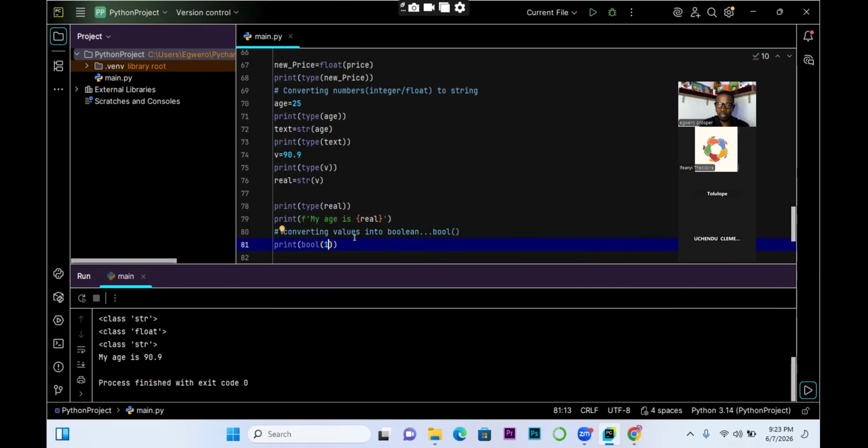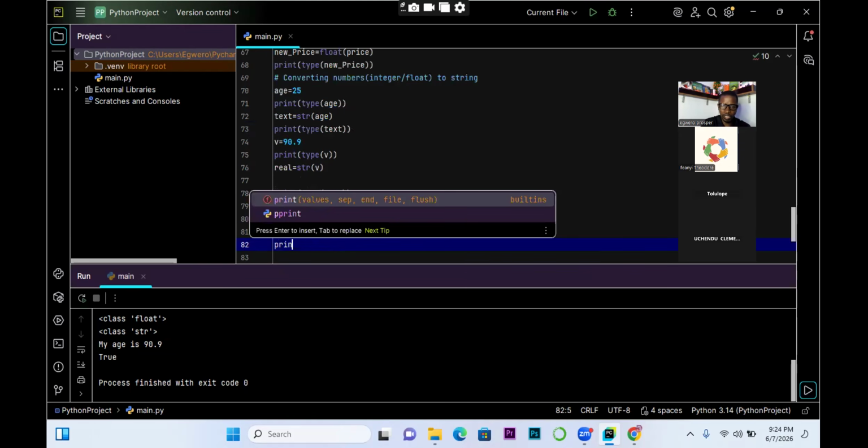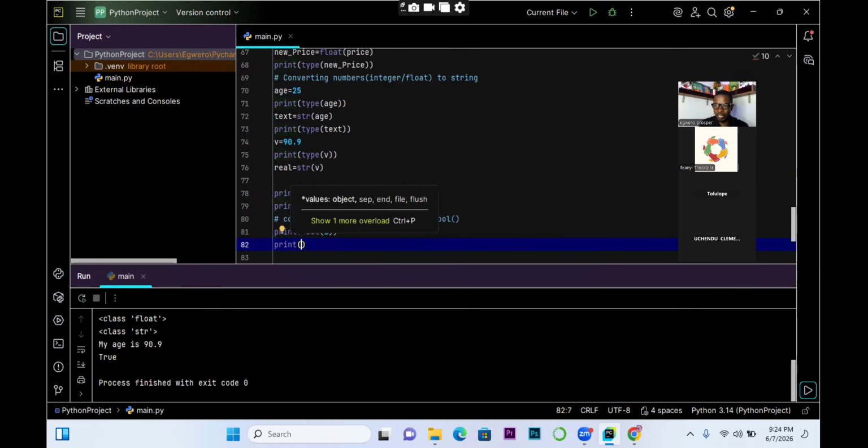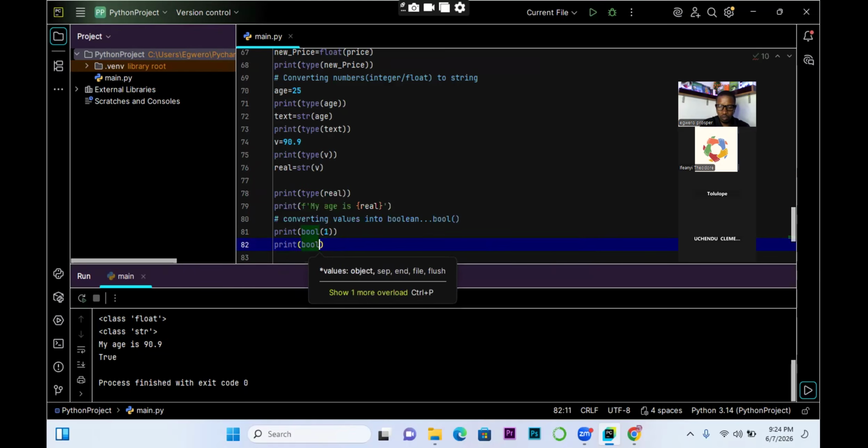Now, if I run this, let's see what it's going to give us. We got true, which means that you have converted a number to a Boolean. Then if I put 0 here, I'm just trying to see how we can relate to it. Like I said, the basic ones are integers and strings. So let's say I have bool and I put 0.